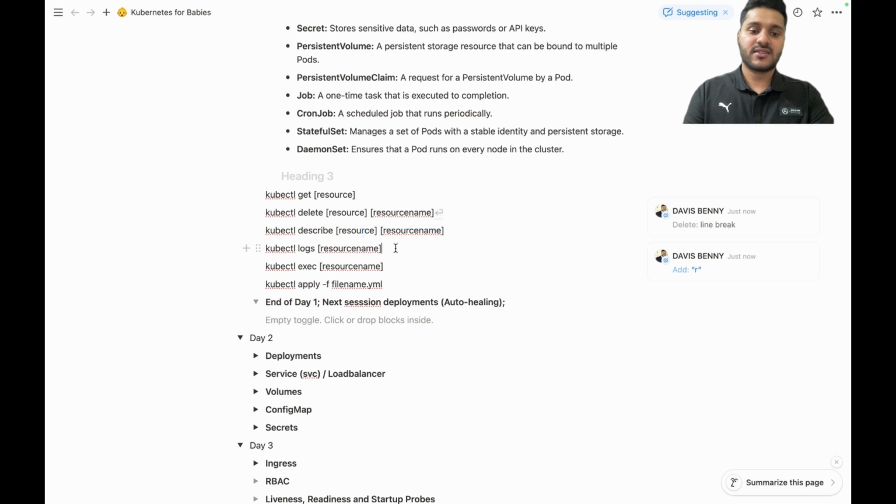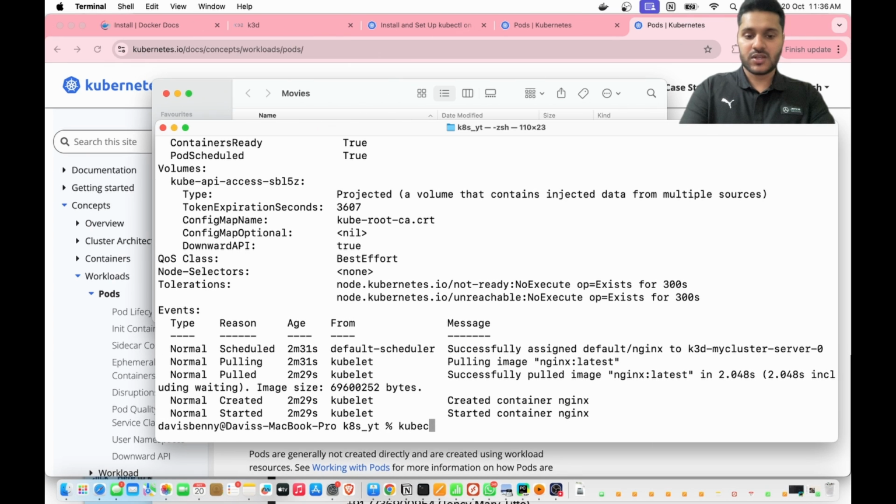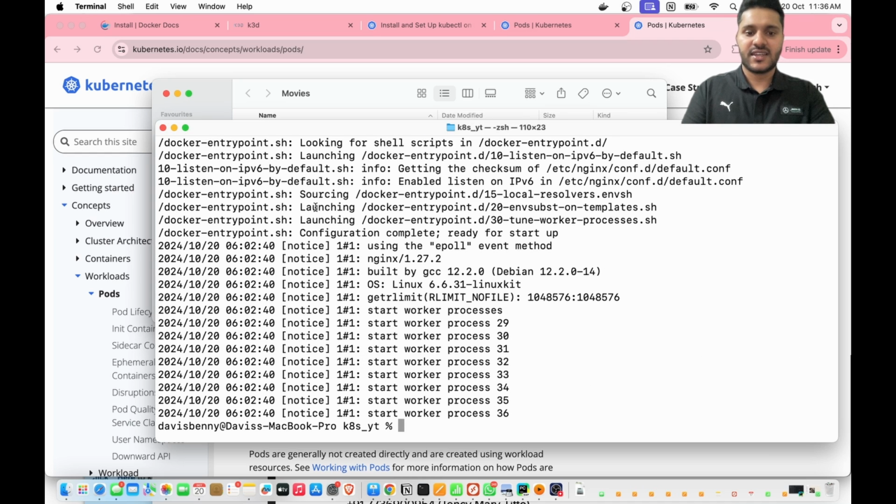The next thing is you have to get the logs, similar to Docker. So kubectl logs -f, and you provide the -f. If you're familiar, it's just for following, it's not required. You need to provide the pod name nginx. Let me clear it.